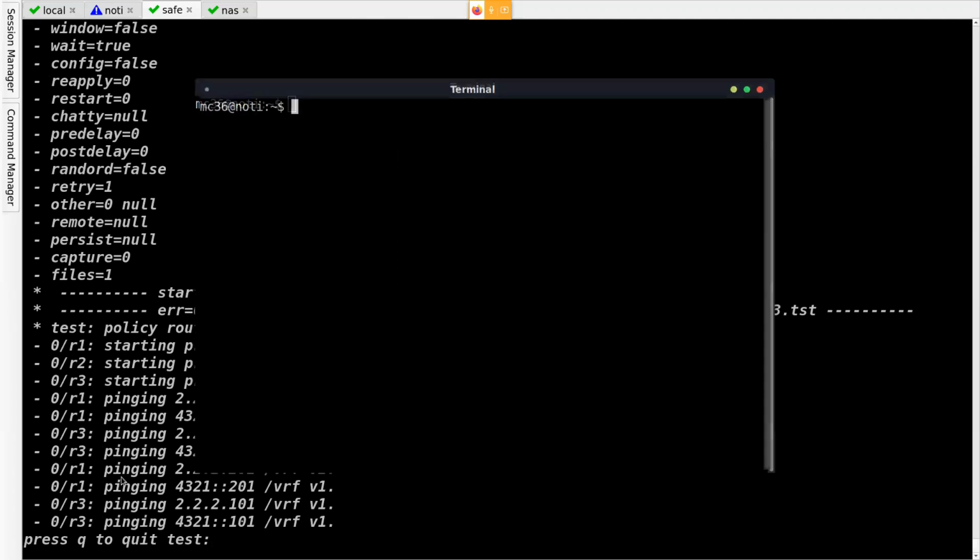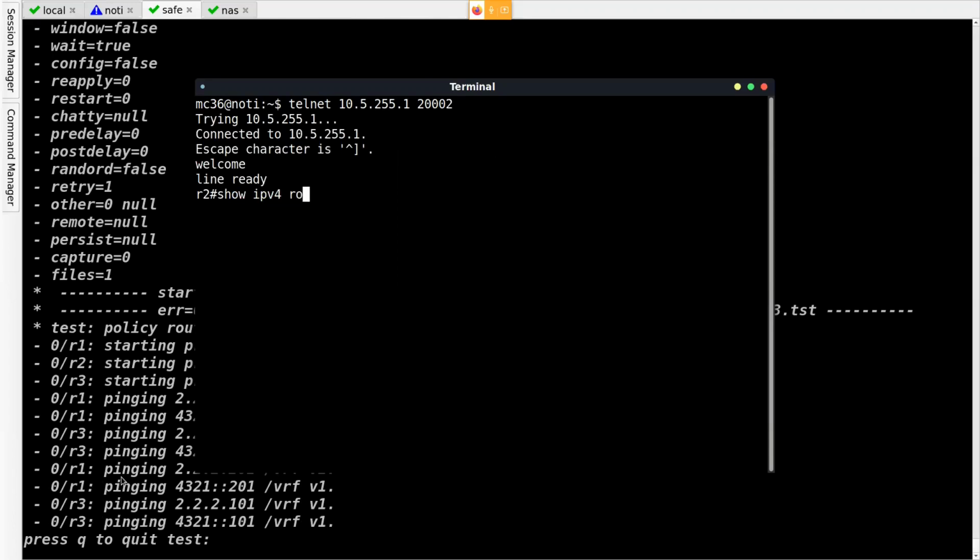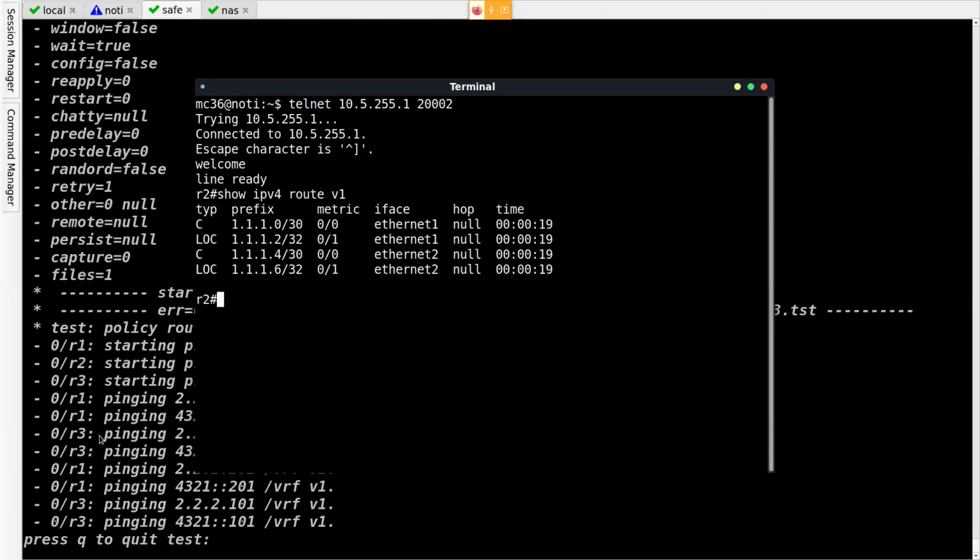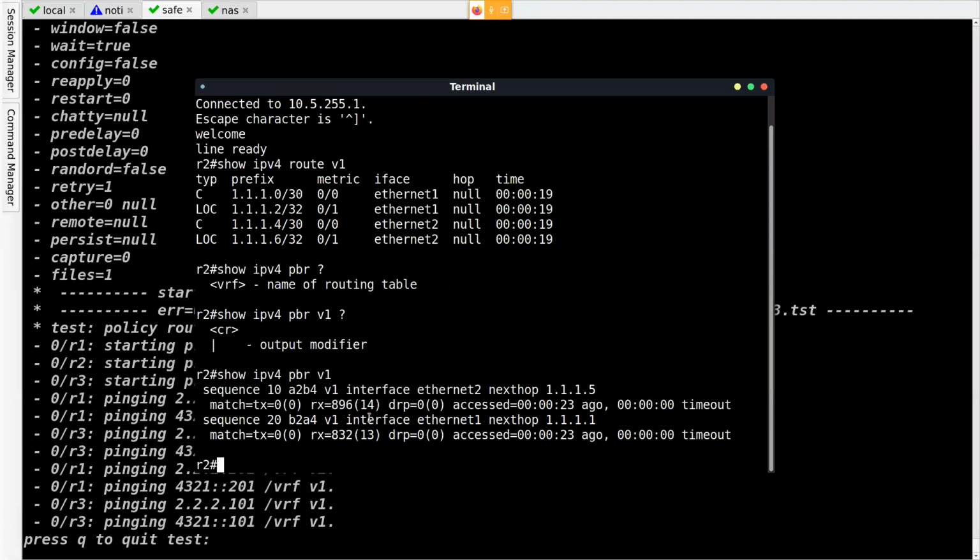Okay, so now if we examine the routing table, first of all on R2 because it has the most routes. Okay, only the connected and the local routes are here. But if we check the PBR tables, then we can also spot the matches happened, similarly to the QoS test.